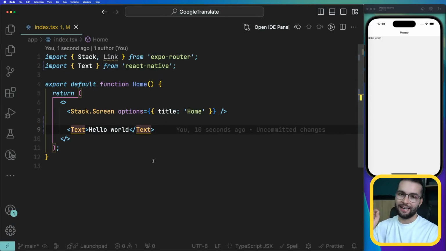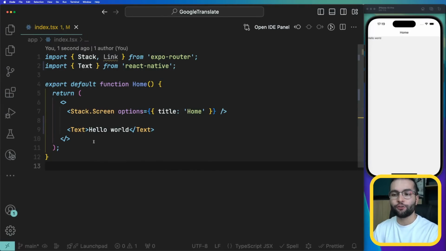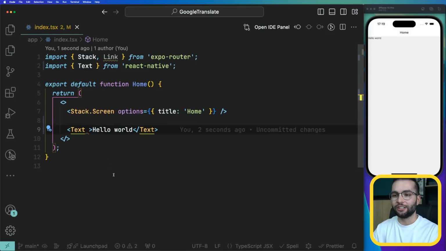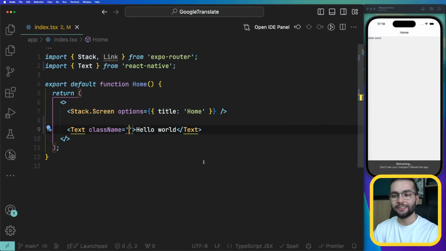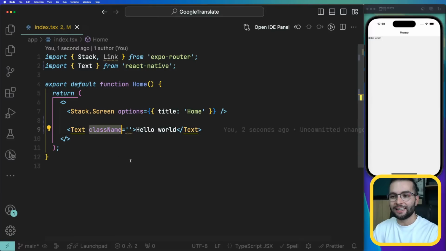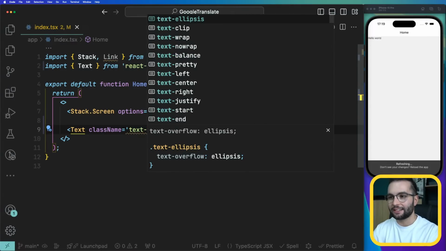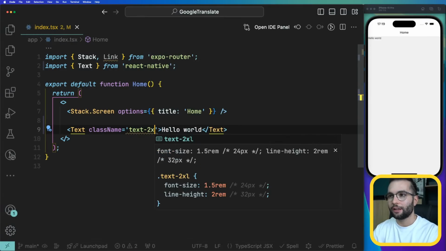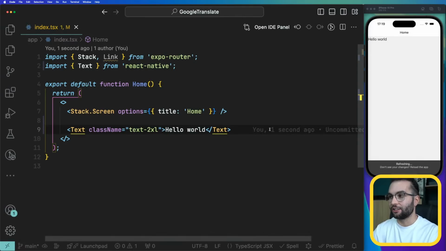I'm just gonna stop for a second to show you about NativeWind and how we're gonna style our components. The way we're gonna style it is by not using style sheets or JavaScript, but by providing className to our component. And the class names we're gonna provide here are coming from Tailwind. For example, if I want to make this text large, I'm gonna do, if I'm not mistaken, text-xl, and this will make the text larger.